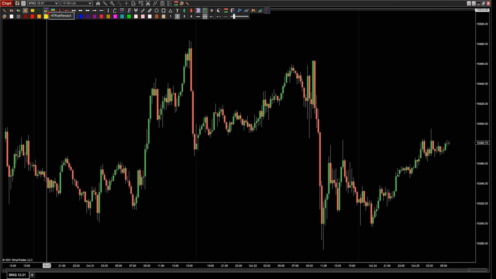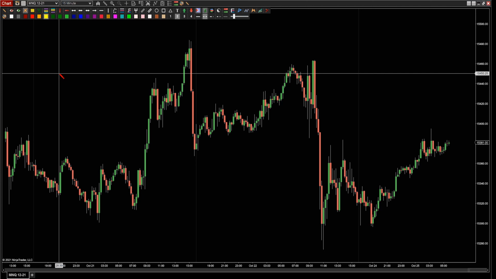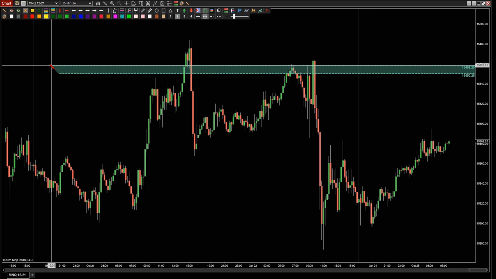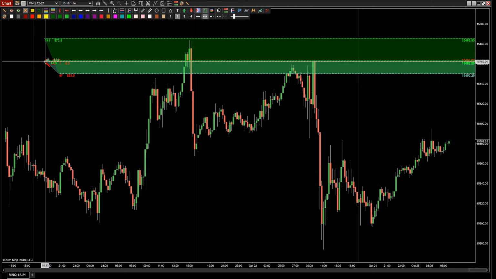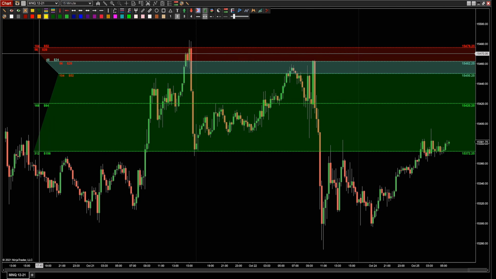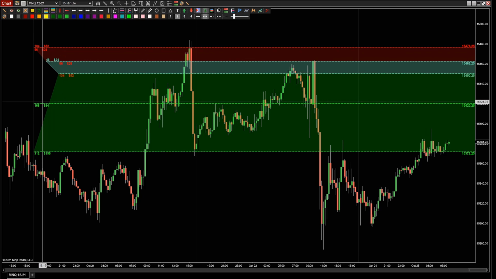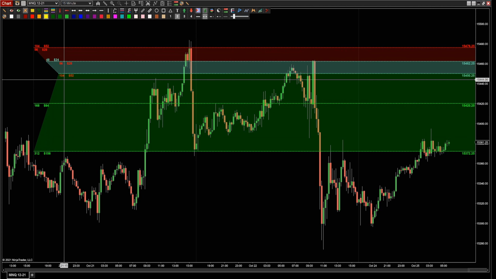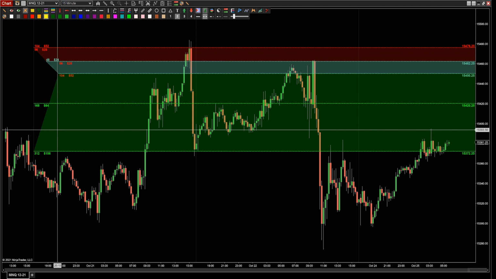We have a risk reward tool. It's a multiple entry scale-in risk reward tool. Click once for an entry, drag, click again for an entry, drag, click for your stop, and then we show you, depending on the multiple that you have set up in the properties of this, where your target should be.